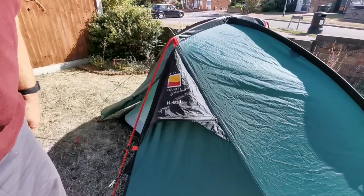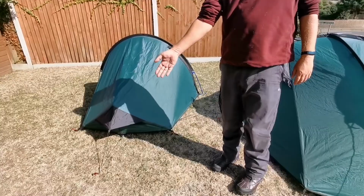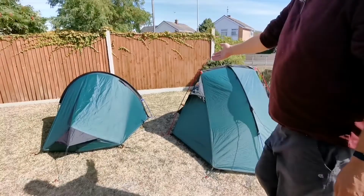It's basically the same sort of material as the Zephyros one, no different really. The pegs are exactly the same. As you can see, the Zephyros gets the red aluminium pegs, very lightweight, and the Helm comes with exactly the same pegs. As you could probably see, they're practically the same kind of tent. There's a height difference there, a few inches at least.